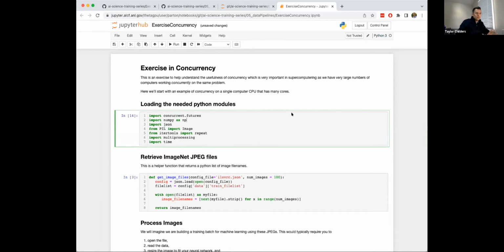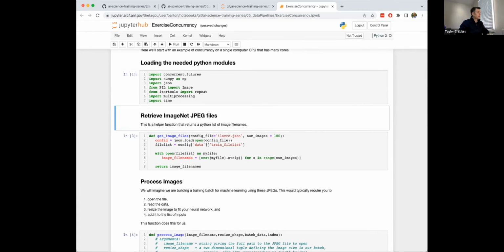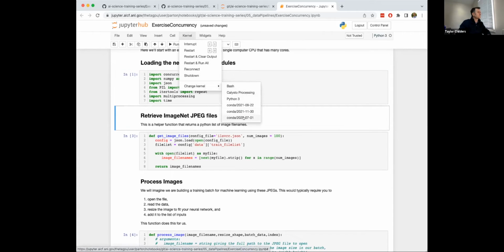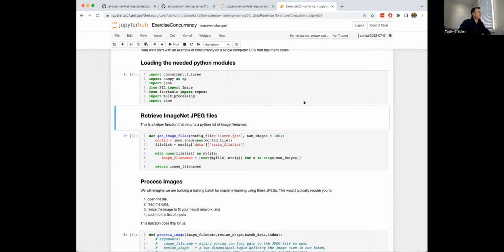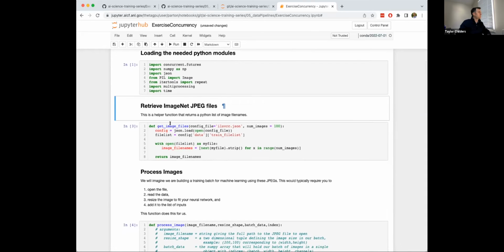And so we'll have some breakout rooms. Hopefully that doesn't catch Paige by surprise here in a few minutes, but I wanted to go over this code real quick. So, first, of course, we load up the modules that we need. Let me make sure I have a reasonable kernel. I'm just going to take the usual conda with the latest date. Okay, I'm going to rerun this. These are all pretty standard modules, so they should all be installed.